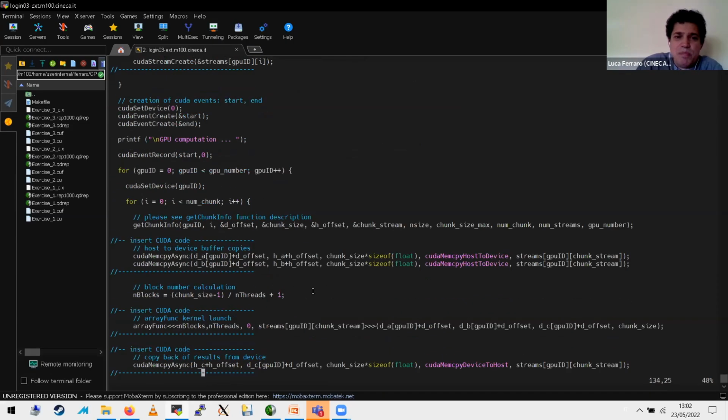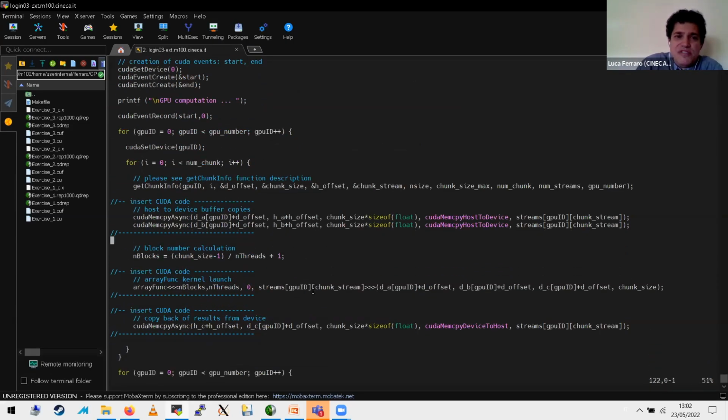Then I will loop over the GPUs and over the chunk of data that each GPU has to transform. Always with asynchronous memory movement, kernel function, and data retrievement.